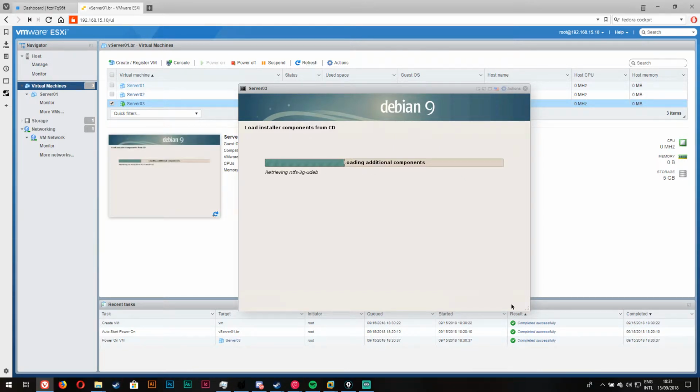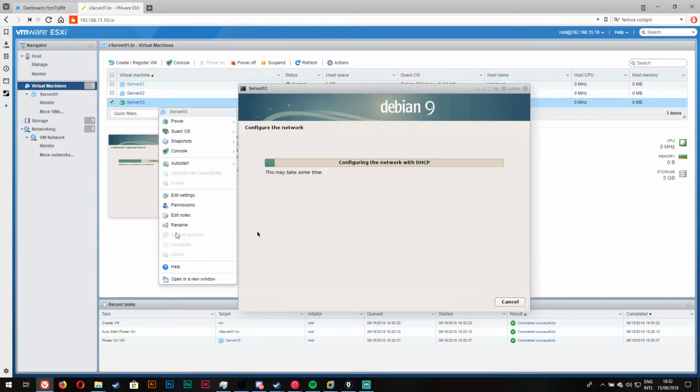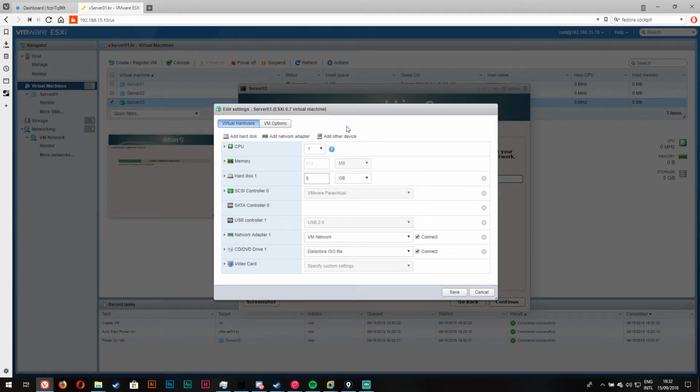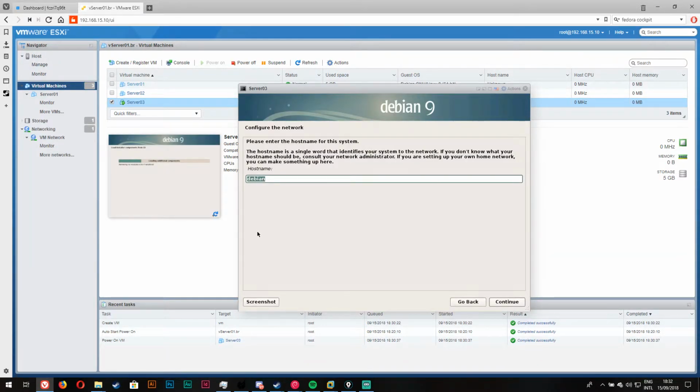Now it's loading the components. As you can see, it goes pretty quickly, which is normal, I guess. After all, we're talking about plenty of RAM, plenty of CPU power. Oh, I forgot to configure the CPU cores. Edit settings. As you can see, it's pretty much like Workstation, but online. Just one CPU, that's okay. We have just a little bit more to use, which is gonna be a problem. Maybe we're limited to just one more VM, because I enabled only 4 cores, but we can fix that. That's not a big deal at all. We can enable more cores on VMware Workstation.